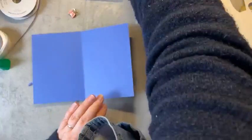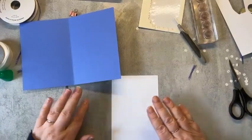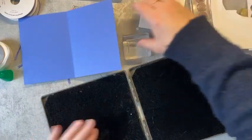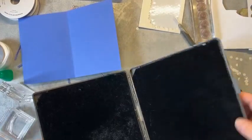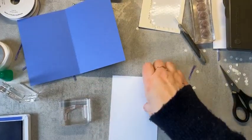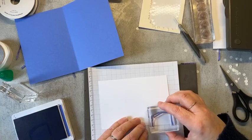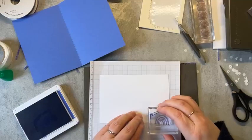So on the inside, because we need to put a piece of card on the inside because it's not white, I'm going to stamp typewriter again. No, I'm not. I'm going to stamp the piece of paper and the rainbow again. Just clean those off. And I'm going to stamp those in the Orchid Oasis. So just bring back in my piercing mat and my grid paper, just in case they go off. And I'm going to add that in the corner. And then a little rainbow, just to tie it in.